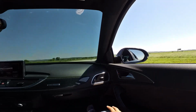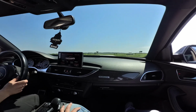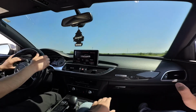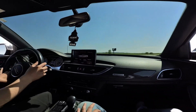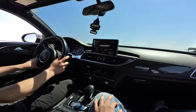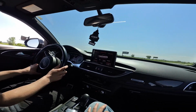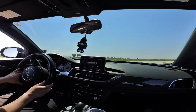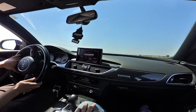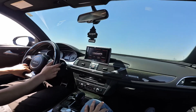So you could test it out here, but don't go too fast. Just get the balance. You don't have to launch it. Figure out the balance. Just the right touch, because if you hold it for too long, the car will shut down. It'll think it's ABS or something. So you gotta do it quick. That's why you do it close to the cones. I'd say maybe two car lengths away.